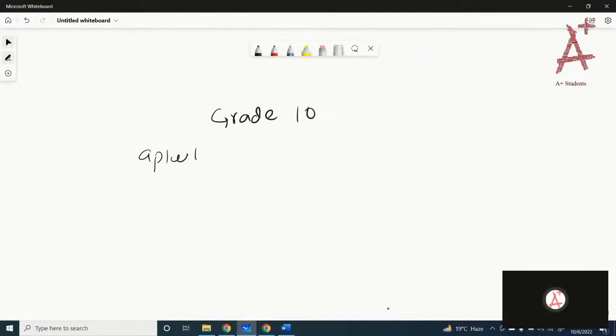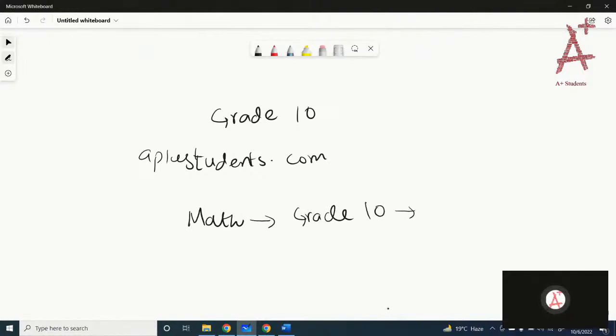You have to log in there using your email address and password. Then you have to select math from the subject tab. Then scroll down to grade 10 maths. Click on view all lessons. And we are on the third chapter 5, that is angles. Got it? So the topic we're going to start is find measures of complementary, supplementary, vertical and adjacent angles.